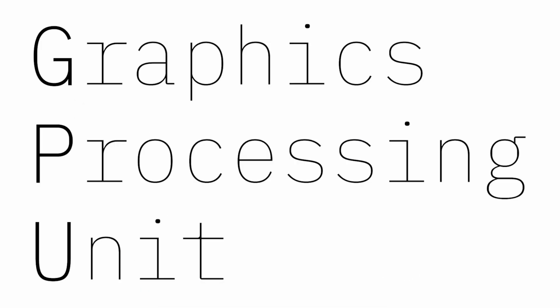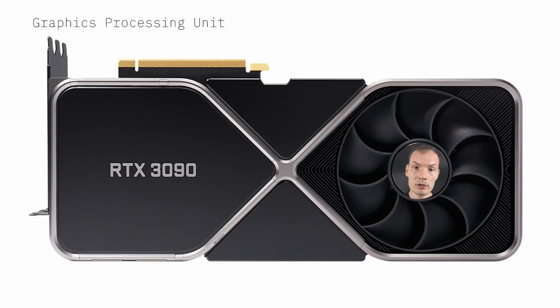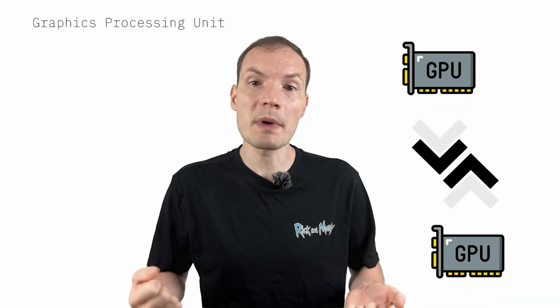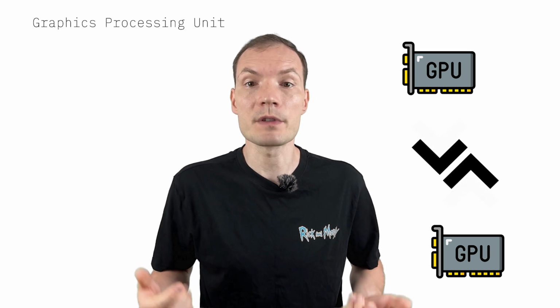Graphics processing unit, GPU. GPU is additional part of computer, meanwhile it is a computer by itself, which has a processor and graphical memory. Its purpose is to accelerate computation related to displaying information on the screen, like 3D graphics or machine learning, which benefits from parallel processing of the data.